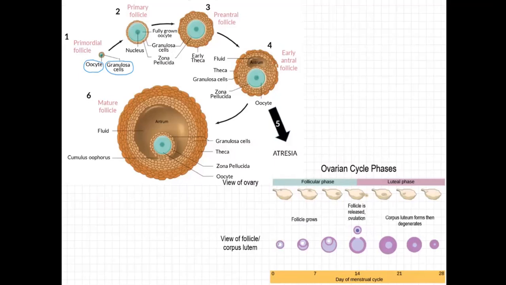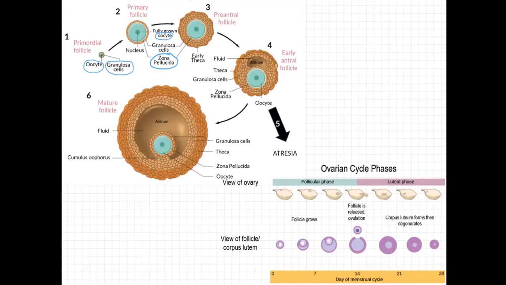So stage 2 is where your activated primordial follicle is now going to become a primary follicle. A couple of changes occur that you can already see in the diagram. Your oocyte has now enlarged and become fully grown. It's quite a big boy now. You've also got the formation of a thinner layer, which is called the zona pellucida. This is a glycoprotein layer that surrounds the plasma membrane of the oocyte. You can see that it's surrounding it, between the granulosa cell and the oocyte itself. And these cells surrounding the oocyte actually become cuboidal in nature as well.